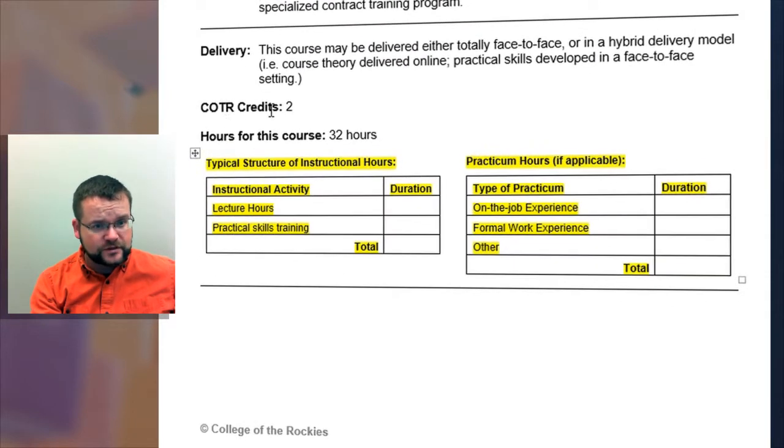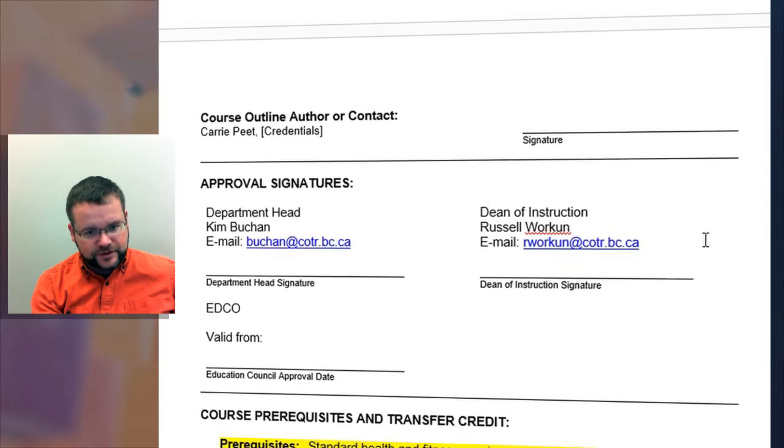So the first is the hours, and what you need to do is put in the number of lecture hours at a 32 here, and which portion of those are lecture and practical. As well, if you have practicum hours where students actually go on the job and it's a part of that 32-hour span, you need to break it up over here: on the job experience and formal work experience. If it's nothing, put 0 in there, okay, for a total of 0. And on this side, just break up to 32, okay? So that 32 hours needs to be spread over these 4 sections appropriately. Pretty straightforward, pretty easy for everyone to do if you've been teaching it.